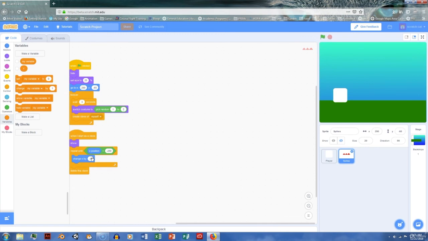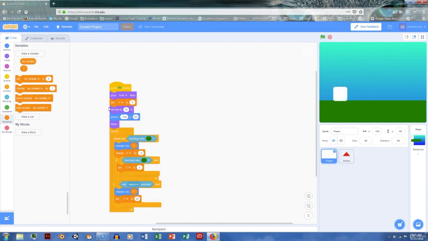And we want it to move a little faster. So let's make it minus 10. Perfect. Let's set the player size to a little smaller, 40. Okay. Let's set it back to 50 actually, that was fine. Okay.